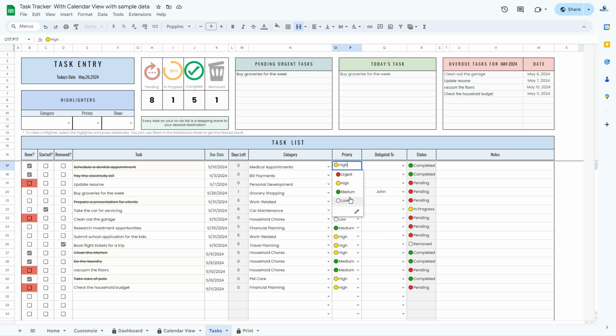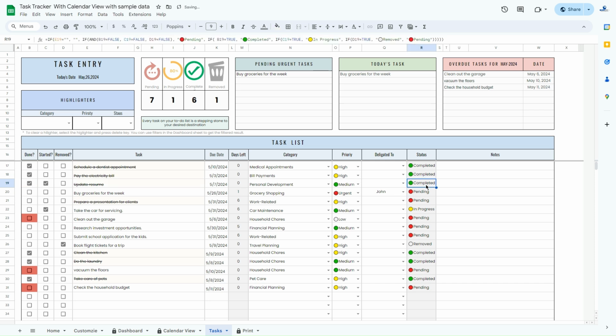If you want to assign a task to a third party or organization and track it in the tab, you can mention it in the next column. The value defined in the Customize tab is populated in the drop-down. The status of a task is calculated automatically and assigned to the column status. When a task is created, the status of the task is assigned as pending. When you start a task, you can just click on the Started checkbox, and the status will become in progress. When you complete a task, you can just click on the Done checkbox, and the status will become completed.